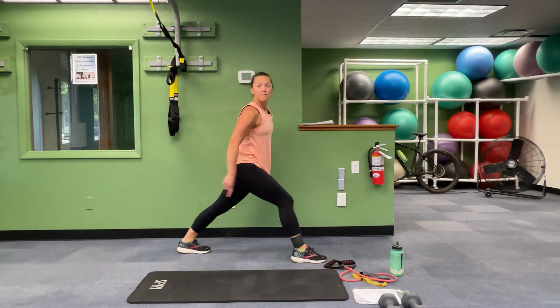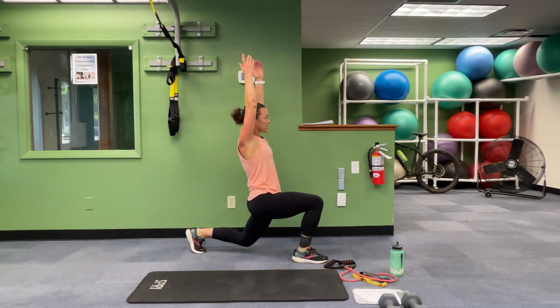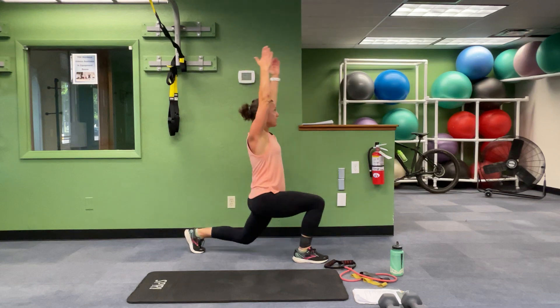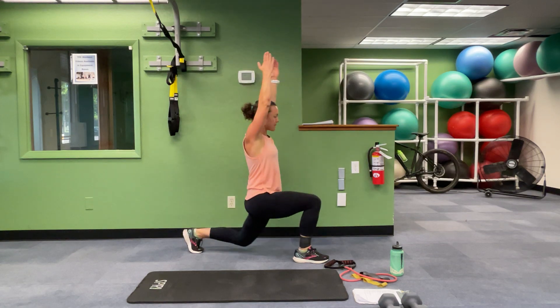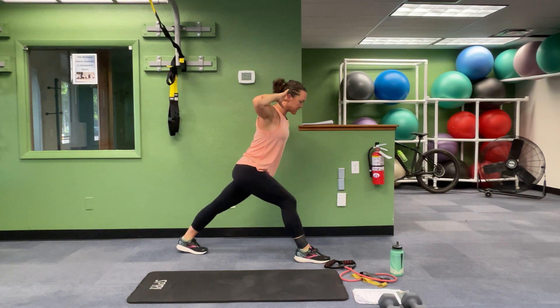Put yourself into a lunge position with your back heel down to begin with — a calf stretch right off the bat. We're going to tuck our knee under our hip, back heel pops off the ground, and we're going to lift up as we reach our arms, then push back as we come up to the top of the lunge. Try and keep that front knee lined up over the midfoot. Hold back, drop the heel again. Clasp your hands together, bring your fingers behind your ears, and lift your heel up off the ground, waking up through the calf and the bottom of the foot. Elbows wide.